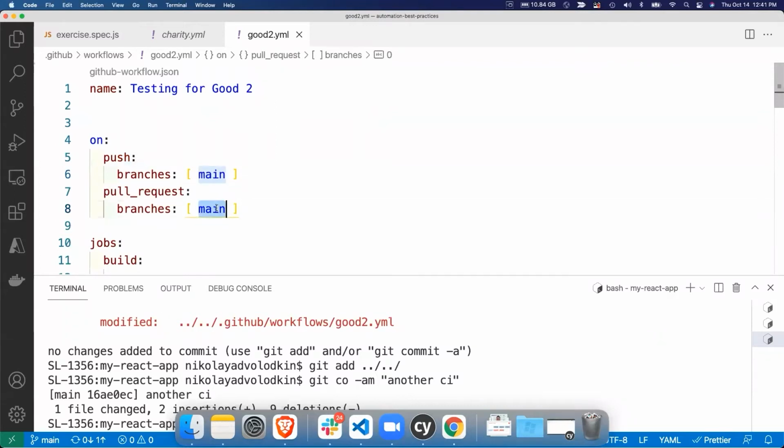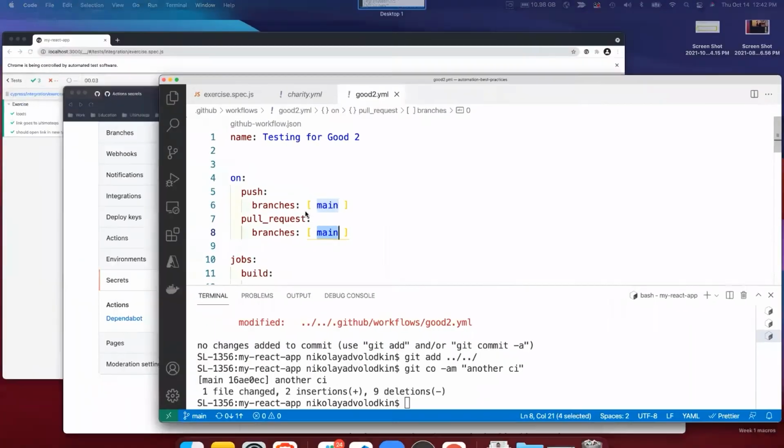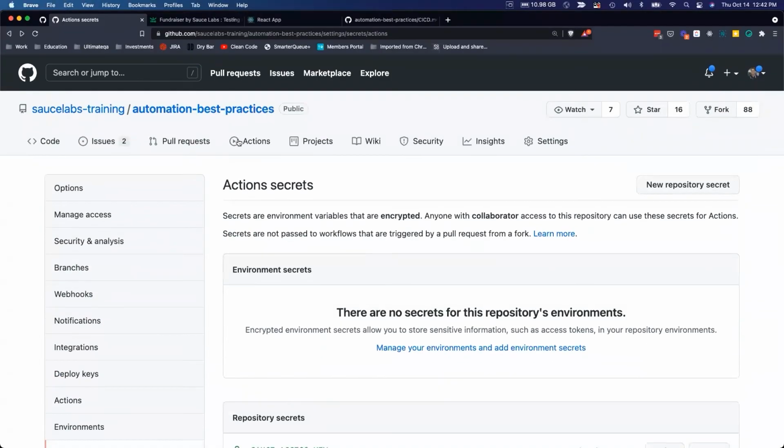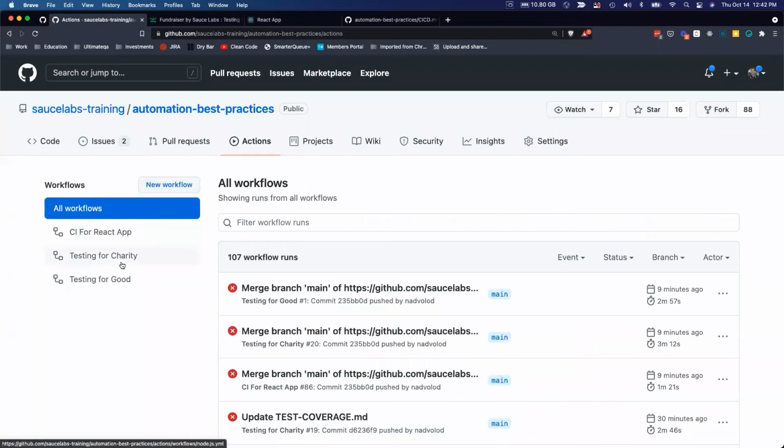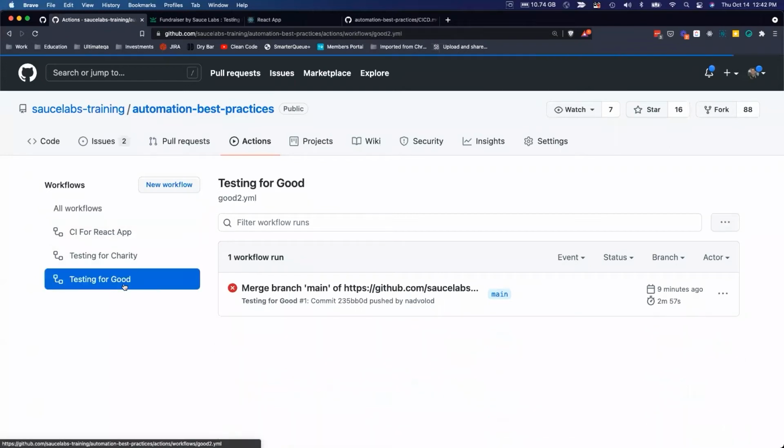You can even create a pull request. It'll run on pull requests as well when you're trying to do a pull request into main. And yeah, when you push it up, like I just pushed up, you can see testing for good. What happened? Merge branch failed.